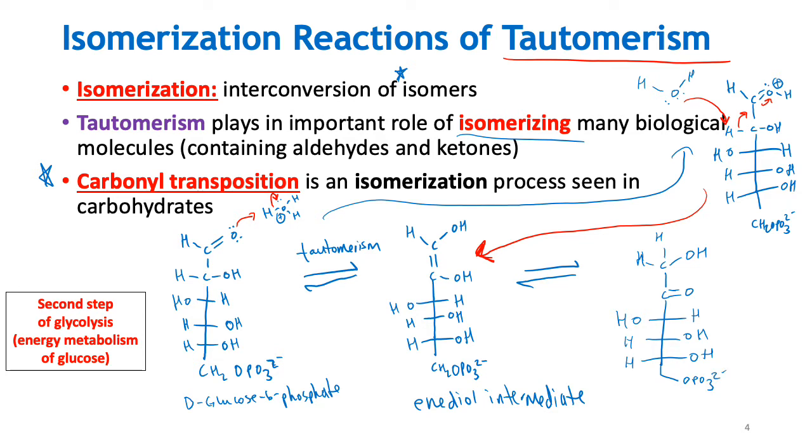And this is fructose 6-phosphate. And that's the overall conversion. You go from glucose 6-phosphate to fructose 6-phosphate, going through an enediol intermediate. You go from an aldose in the glucose to a ketose in the fructose, and you may notice that this carbonyl group was literally transposed by one carbon right here. It's right on the aldehyde at the very top carbon, and then it moves down the line by one.